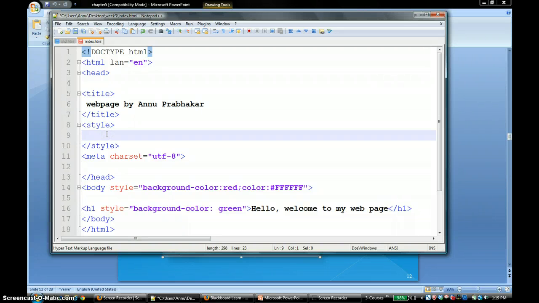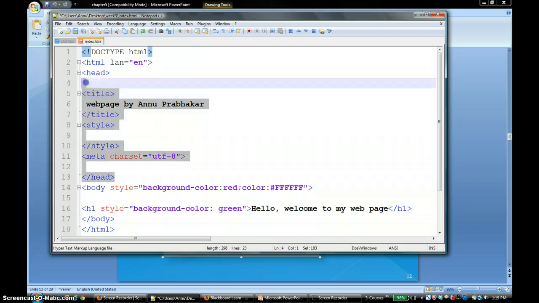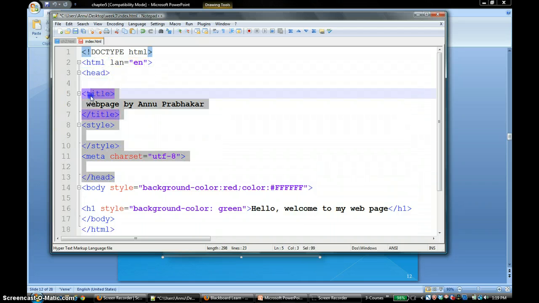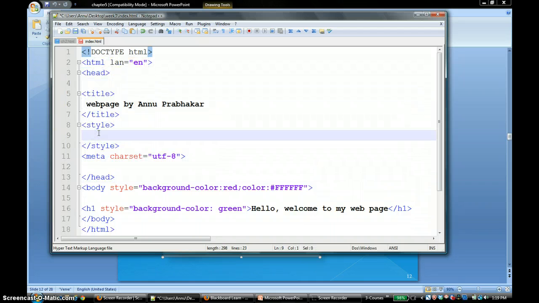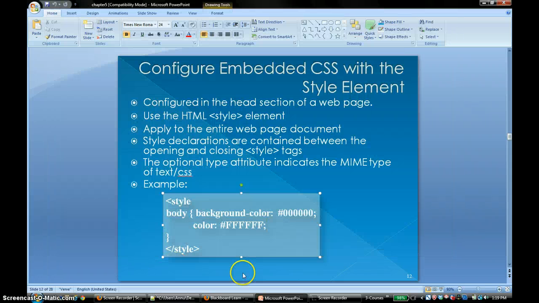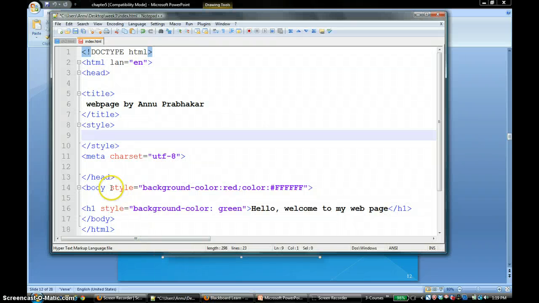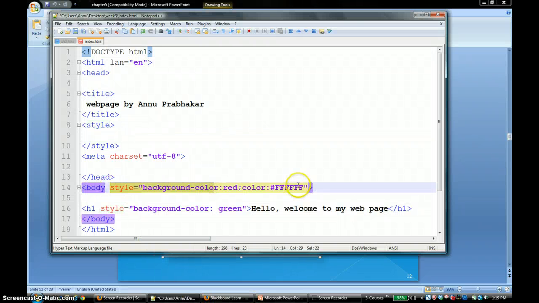The style tag is inside the head tag, like the title and any other tag. So here you have to put your styling instruction. What I'm going to do is take this internal styling off, so that I can apply something similar to the external styling.